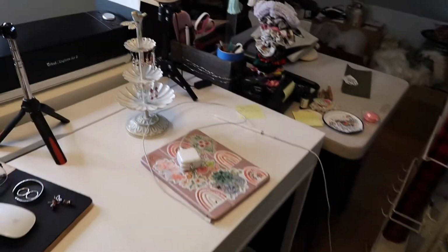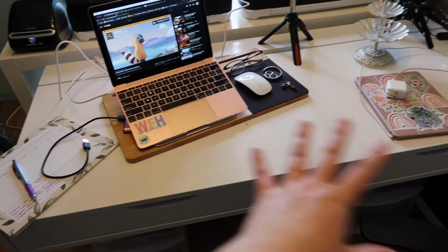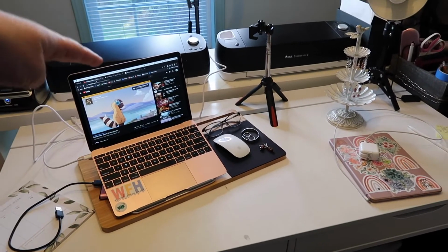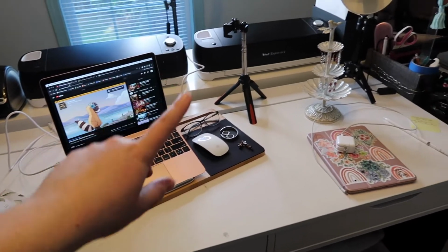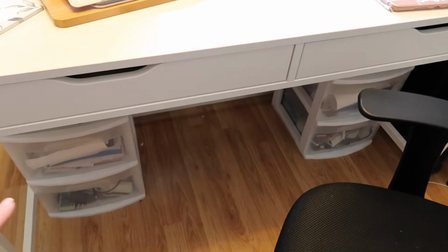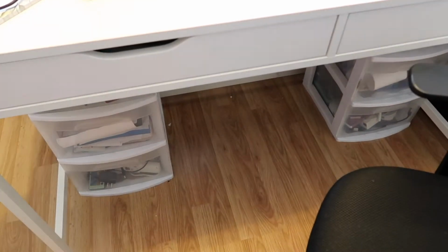So a tour of my actual area at the moment. I've got my desk workspace. So my computer lives here, and that's how I use my Crickets. One of the Crickets always has to be plugged in by USB, and the other can be Bluetooth. So that is something I need to keep in mind. I have drawers under here, which just store a bunch of junk that I need to find a permanent home for. They're kind of temporary storage bins for the most part.